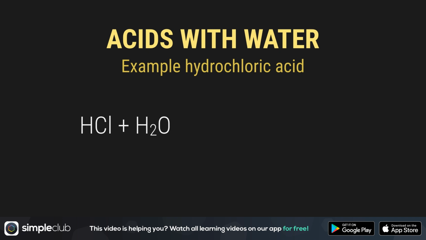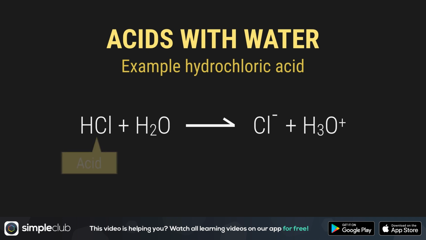Well, the hydrochloric acid donates its H+, which leaves Cl-. Now, the H+ needs to go somewhere, so it decides to go to the water. Let's think for a second. H2O plus H+ together results in H3O+. HCl donates the H+. It doesn't have a choice, it's an acid. The water accepts the H+, so water is a base in this example.